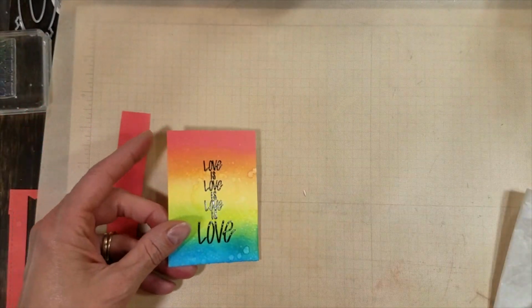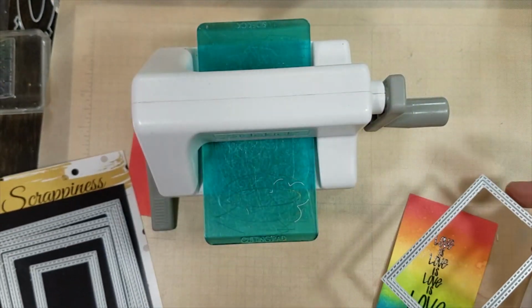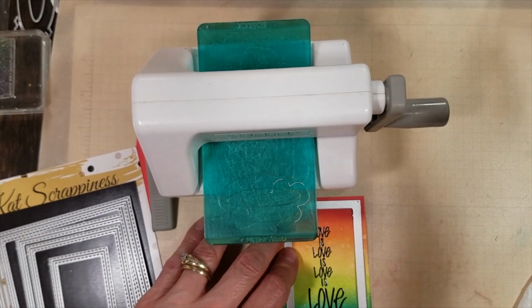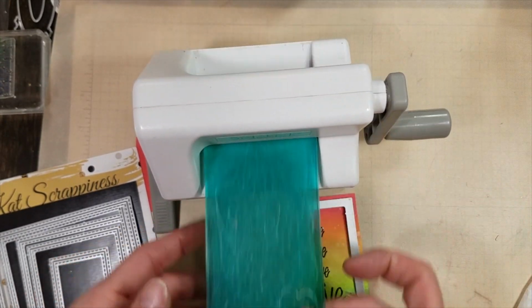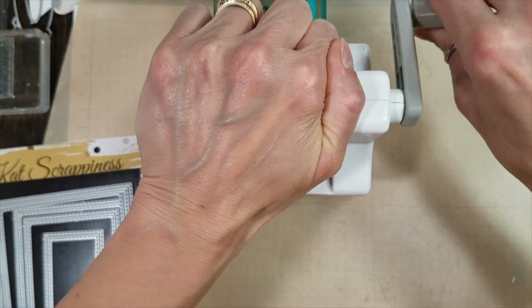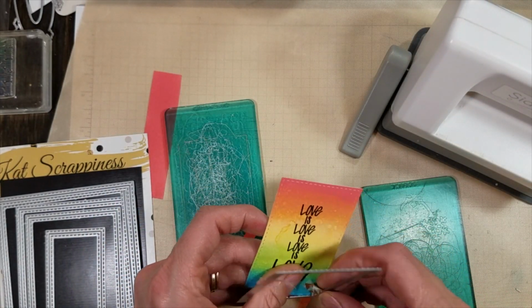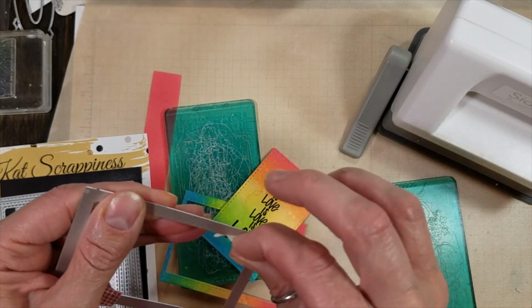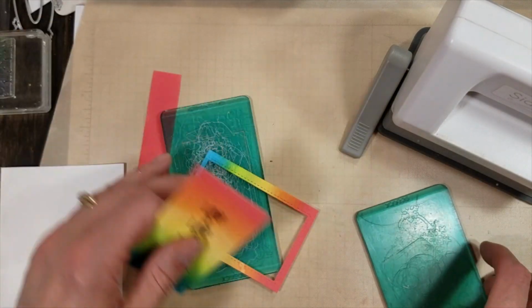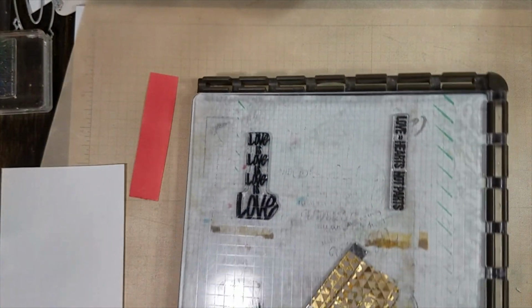We've got some icicle embossing powder from Brutus Monroe that I used to emboss over that sentiment. And now I'm going to take another of these double-stitched frames dies from Kat Scrappiness and my little sidekick. My camera setup won't allow me to take this over to my Platinum. I have the full-size Platinum, which is my favorite die cutting machine. But this little sidekick is pretty awesome. It just sits on my desk, and if it's not bigger than 2.5 inches wide, then I can just use that. And I don't have to walk to the other end of my craft space.